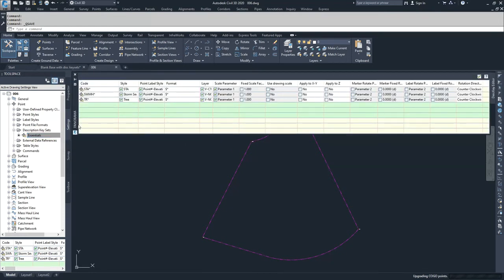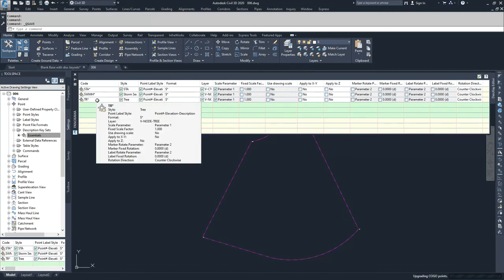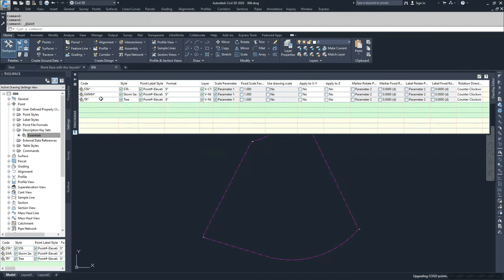In this panorama window, you'll see your full description key set and each of the description keys associated with it. We currently have ones that say STA, SWMH, and TR, all with an asterisk behind it. The asterisk basically tells Civil 3D to ignore anything that comes after the raw description of whatever comes before it. In our case, say, for example, tree, oftentimes you'll have a point that says TR, and then it'll have a space, and then it'll say 12 pine. And so that's telling us that it's a 12-inch pine tree. But what the description key set does is it says, take TR and apply all these parameters and ignore the 12 and the pine for how you're going to display this.